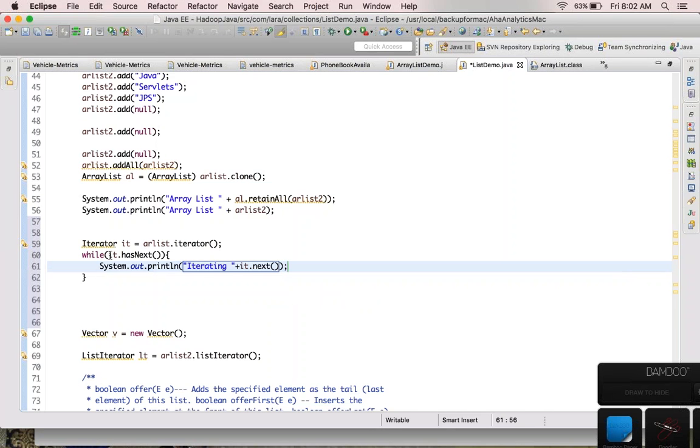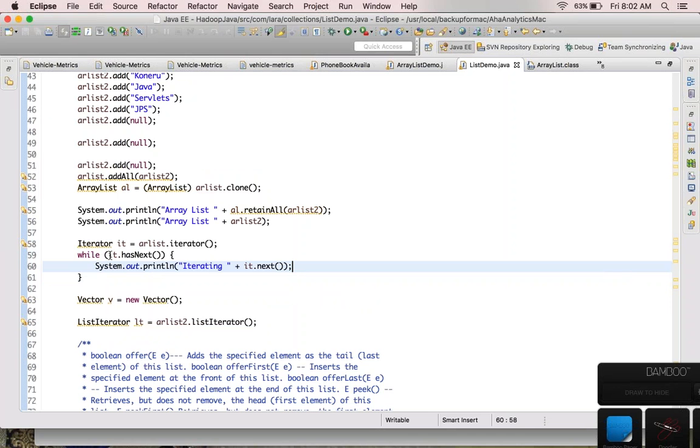We have seen in the last class with the StringTokenizer, right? It has more elements. The same way here there is hasNext. It will check whether the next element is there or not. Yes, it is there, and if it is there, we get it using the next method. There also we have a next method, right? The same way here also.